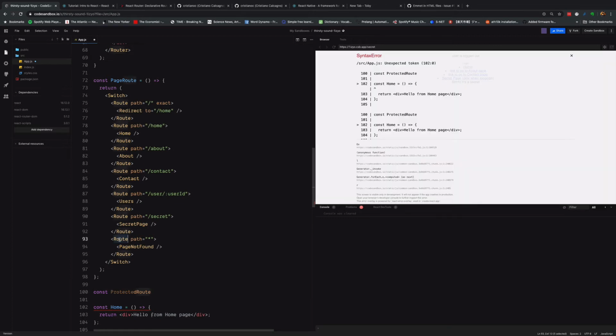We have these normal route components, and it'll be the same as this route component, only that it will have some sort of sense of whether a person is being authenticated right now or not.